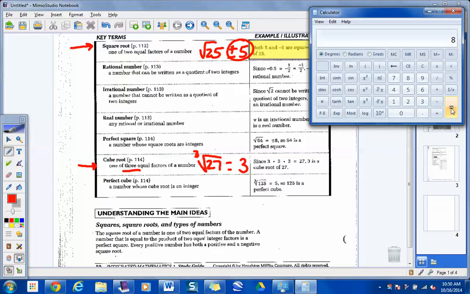If you have like this XY key and now a cube root button down here, here's how you would do it for 64. The cube root of 64, I'm just going to tell you, is 4. Here's how you would do it. You would hit this root of X button, and then there's a little Y out here as your superscript. I want what root this time? What root do I want? So what value am I going to punch in after I've hit that button? Cube root of 64 is what then? 4. Okay, if you run into trouble finding square roots or cube roots in your calculator, please let me know.